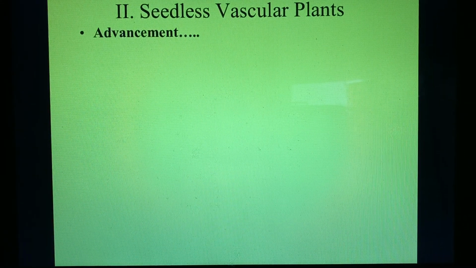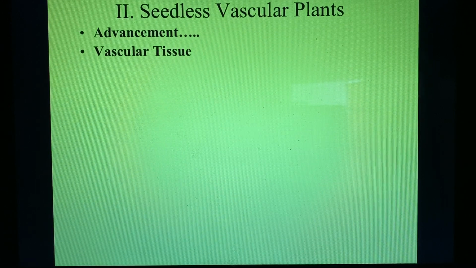Okay? There's an advancement in these plants compared to the last group, but not as advanced as the top group, which we're not going to get to this year. Sorry. And that advancement is vascular tissue. Now, you have vascular tissue. It's called blood vessels, arteries, and veins. And what do those do? If we were in class, we would talk about it. They carry your blood around your body. So they deliver three things: food, oxygen, and waste removal.